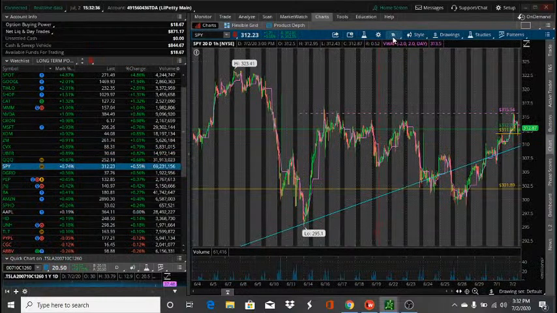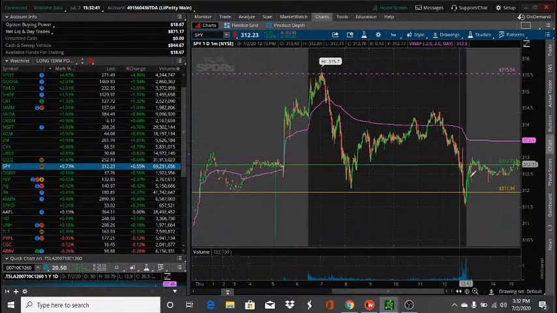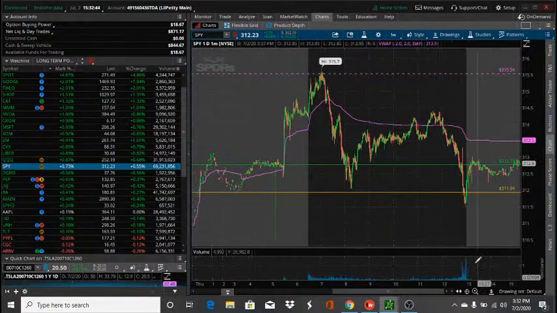SPY, let me see what SPY ended up doing for the rest of the day, because we stopped following the market. It did come back down. Looks like SPY had a nice sell-off. I think I just talked about this. But yeah, the gap fill, it came back down and did the gap fill.